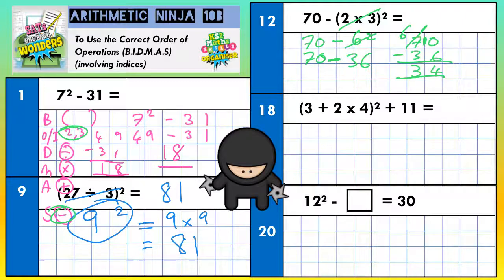Question 18. Now we've got a bracket this time, and we've got to do the bracket first, but look inside the bracket. We've got a multiply and an add. So the rules of BODMAS still apply even inside a bracket. So on BODMAS, multiply has to be done before add. So that's the way we're going to do it. Multiply first. So multiply the 2 by the 4. 2 times 4 is 8. Drop everything else down. Drop down the 3, drop down the add, drop down the bracket and the squared and the plus 11.